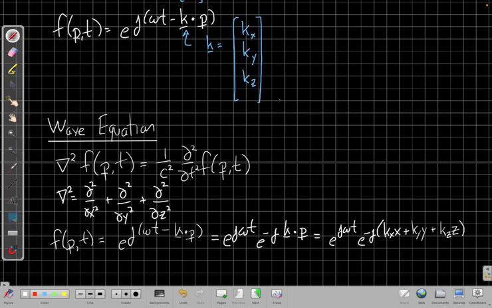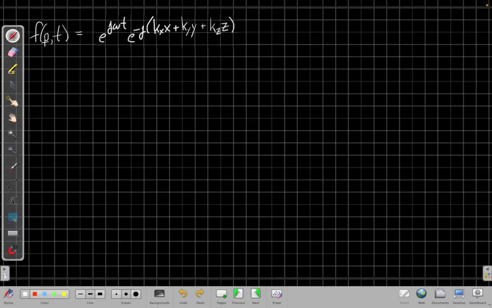So now I'm ready to plug this into each side of the equation and solve for them separately. I think I'll do that on a new page. Let me get set up for that. So again, with our assumed plane wave solution, showing that this is a propagating solution, I'll do the right-hand side with the time domain first, because it's a little easier. So I want to find 1 over c squared times the second derivative with respect to t of f.